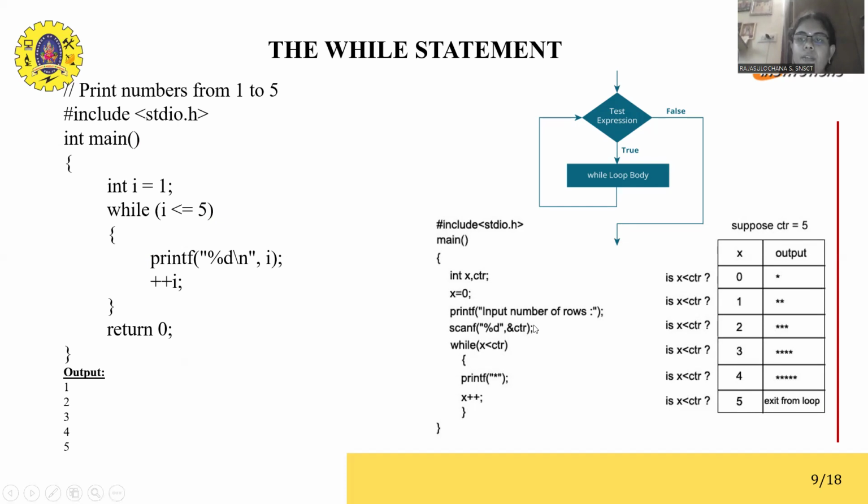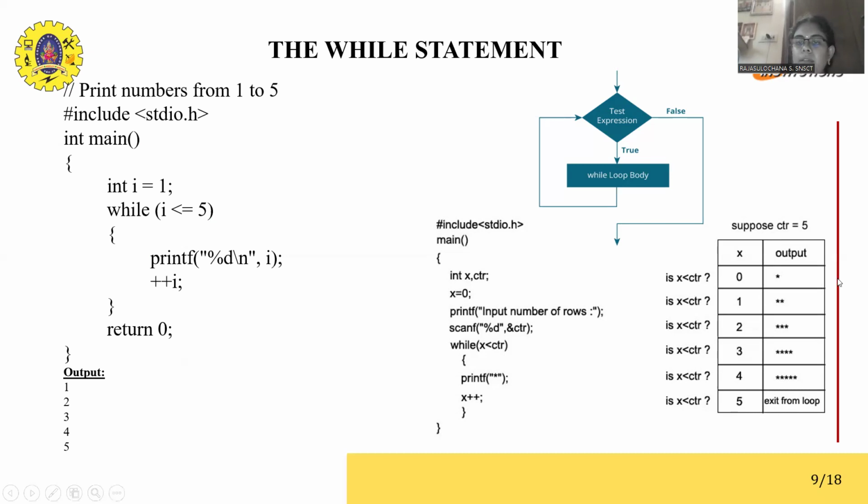Now check: 5 is less than or equal to 5. Condition is true, so 5 is printed. Again I value is incremented. Now I is equal to 6. Now check the condition: 6 is less than or equal to 5. Condition is false, so the control will not be transferred inside the body of the loop. Rather, it is transferred outside the body of the loop. Outside the body of the loop, we have written no statement, so the program will eventually be terminated. The output will be 1, 2, 3, 4, 5, after which no numbers will be printed, since the condition is false.